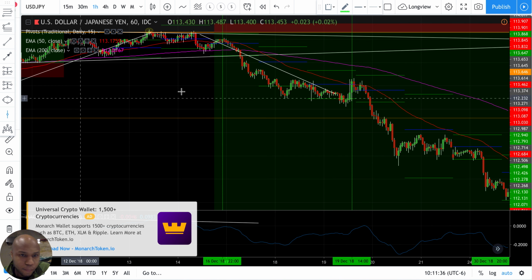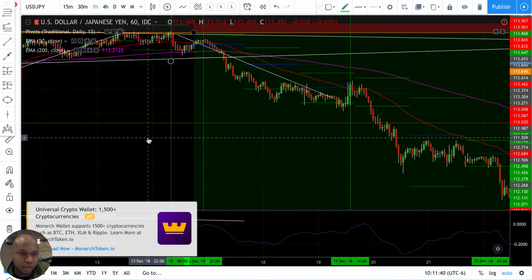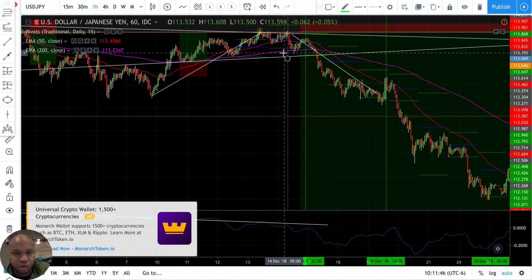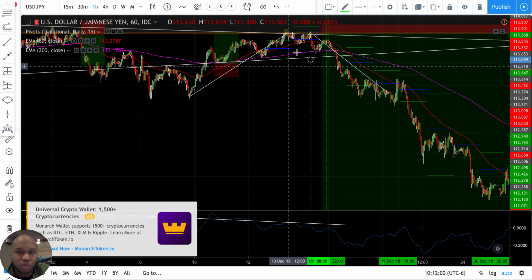Let me draw that in. This is like perfect. I saw the future and I did this like to a T. This is a perfect trade. But not everybody's going to be able to get into this perfect trade, just because the factors don't really add up necessarily for you to want to enter right here. But you can definitely tell that getting in around this area would have been doable and foreseeable.